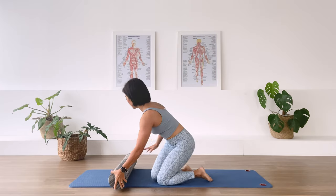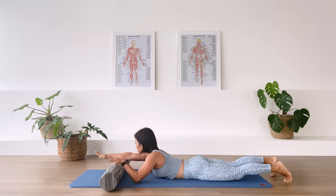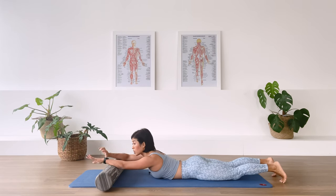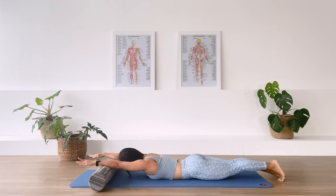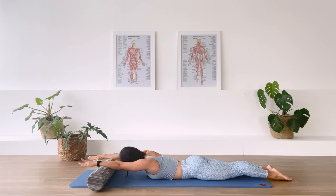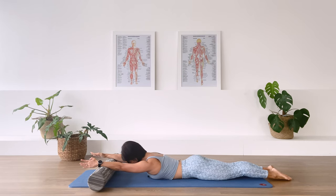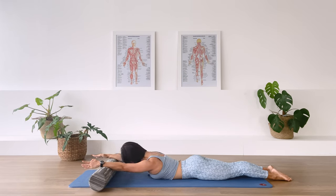So we're going to lie prone on our belly. We're going to have your forearms, palms facing down, about a third away from your wrist. Your legs are going to be nice and long behind you. Now here, we're going to press the outer shoulder, the outer armpit down to the floor. It's almost like you're going to press a little pinky down to the floor here. So your latissimus muscle is switched on. Now here, I want you to just lift the shoulder blades up and then draw the shoulder blades down towards the middle back.